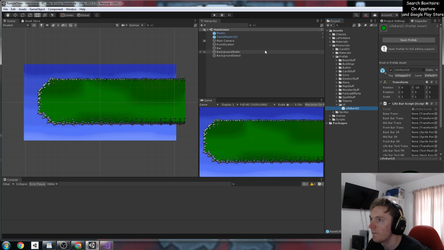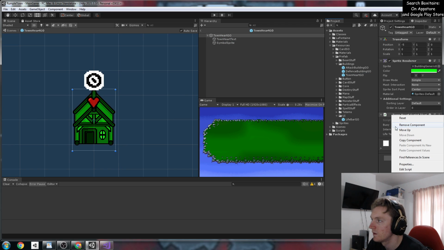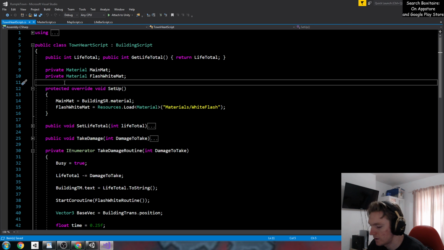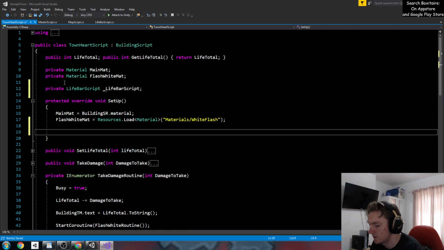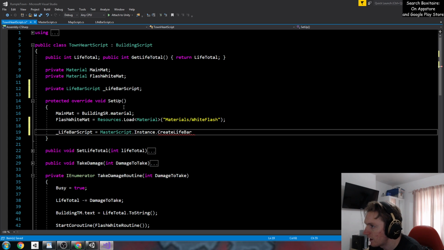So now we've done that, we want buildings, town heart, edit script. Okay, so we're going to have a private life bar script, which has an underscore there. And as part of the setup, we're going to have lifebar script equals master script dot instance dot create lifebar.